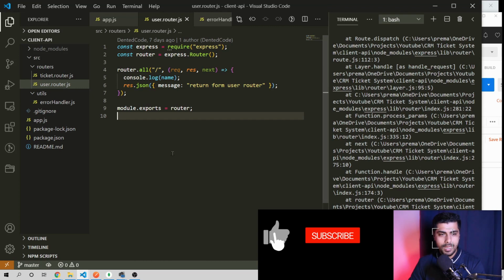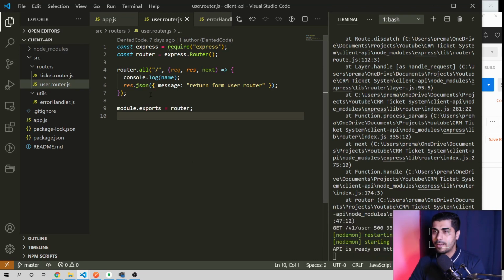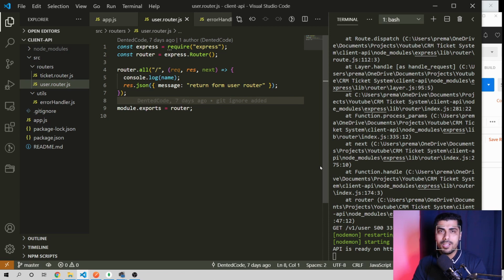So this is where we left off last time, and we're going to continue from here today. The first thing we're going to do is create a post request. In the case of our CRM ticket system, the customers are not allowed to create accounts for themselves, but we are going to create the account here just to show you that if you need to create a user account, you can do so. Later in production, the user account will be created by the admin. So let's see how you can create the user account and then store it in the database.